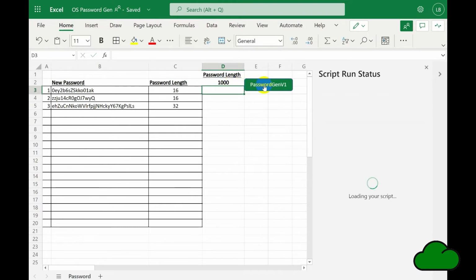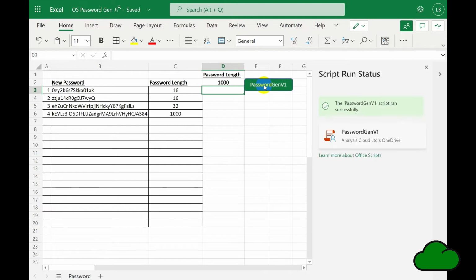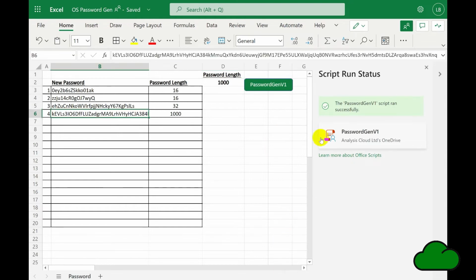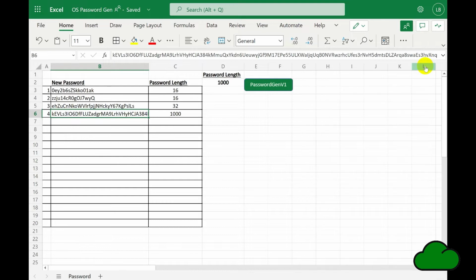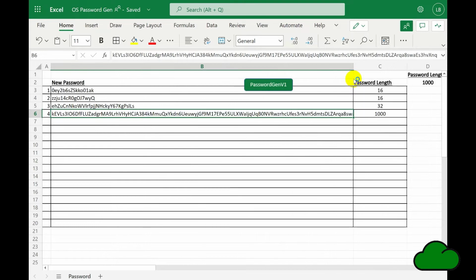Let's see how long that takes. A couple of seconds. So we have a 1,000 character long password created in a couple of seconds by Office scripts. And we can see the size of that password here.